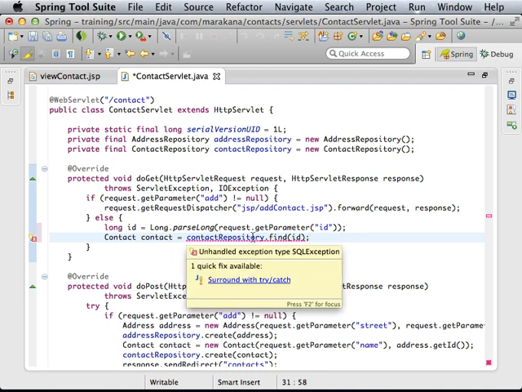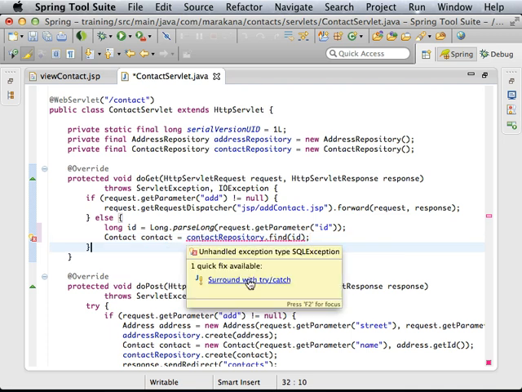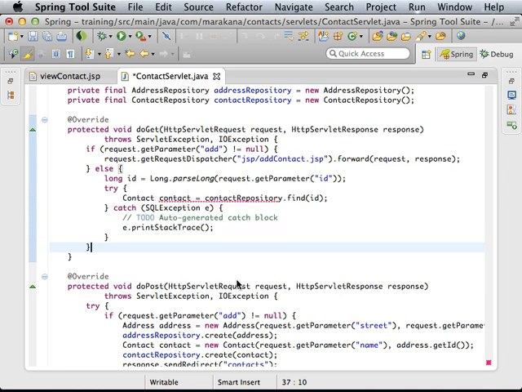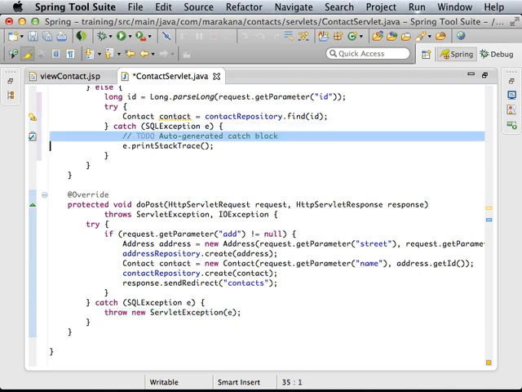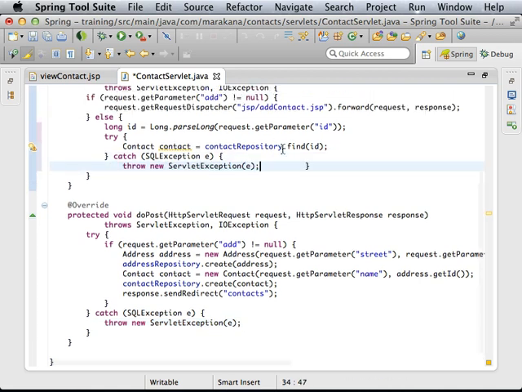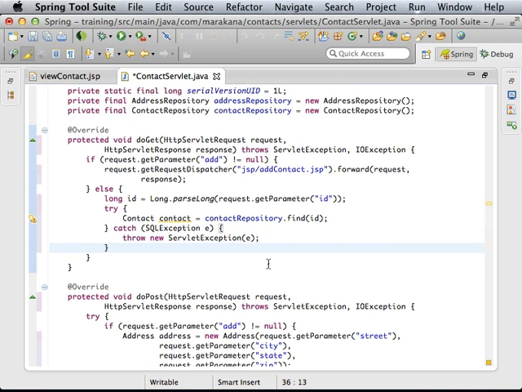Okay, this once again can throw a SQLException, so surround all this stuff with a big try-catch. And what did we say here? Yeah, just repackage it again as a ServletException.